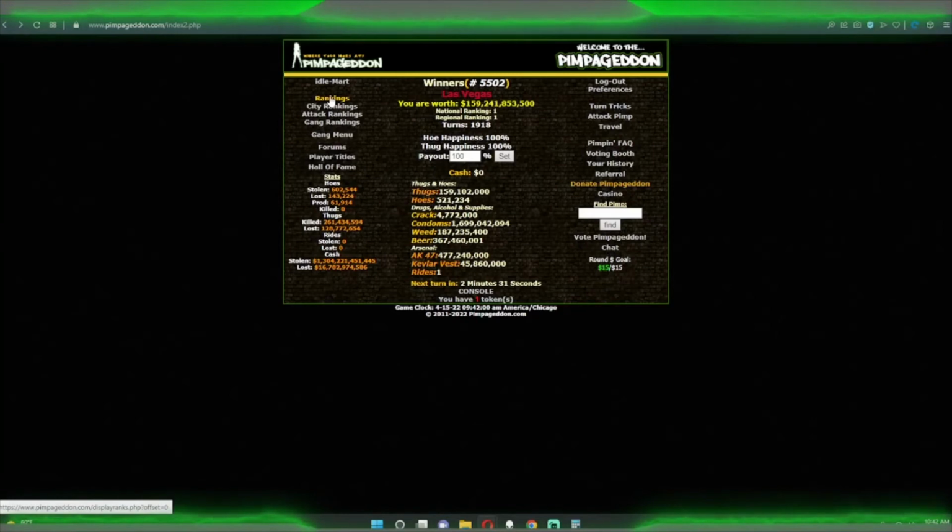Drive-bys, they kill thugs when you have rides, like a home invasion does, but they don't steal any money. So again, this comes down to a more advanced style of gameplay, and I will get into that in another video. But for now, this setup will work just fine.